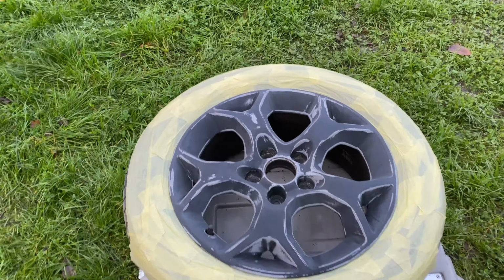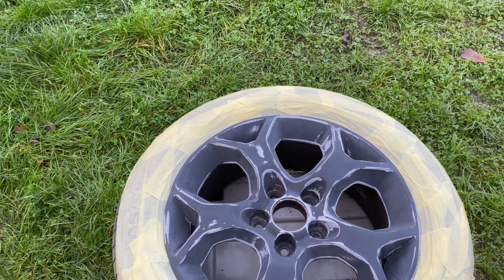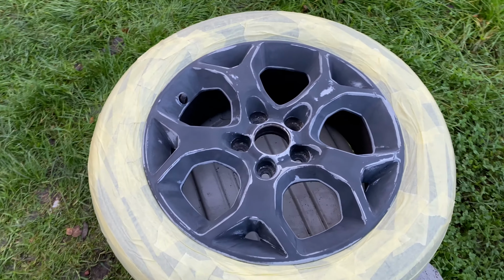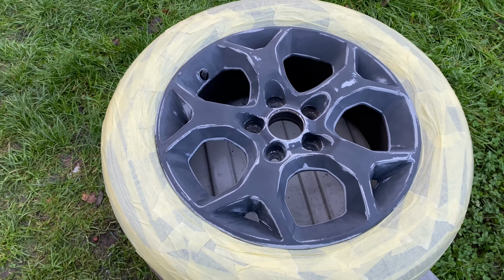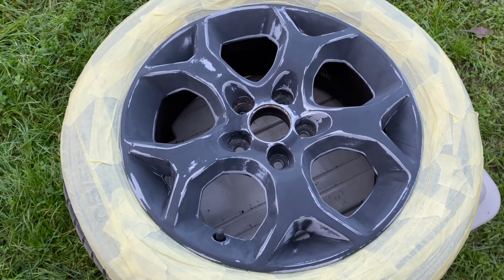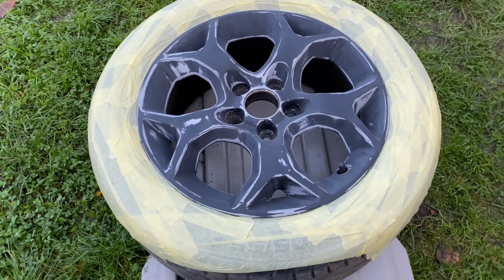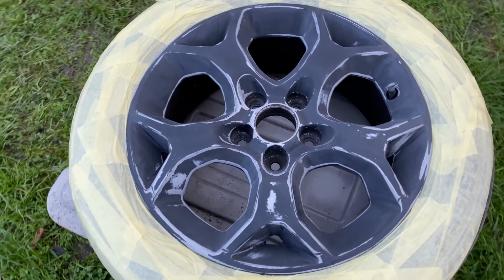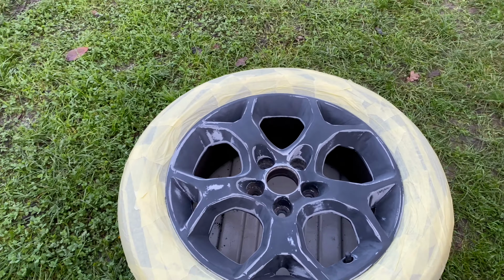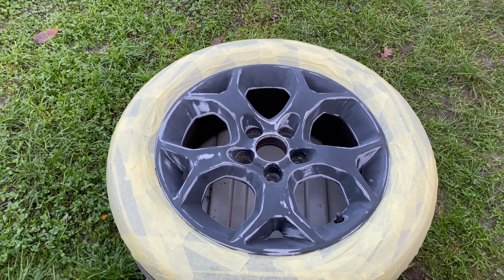Okay, so I've spent about an hour and a half now giving this one a good old sand up. Gone 240, 320, 500. I'm now boiling the kettle and getting some primer warmed up. You have to do that too, because the temperatures outside are not very high at the moment, they won't dry if not.